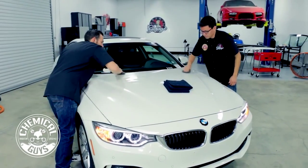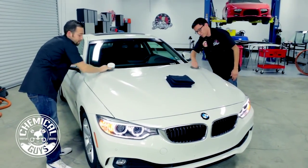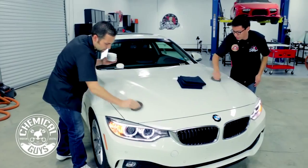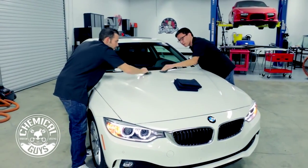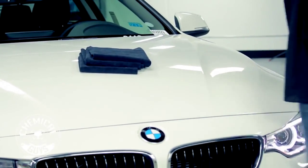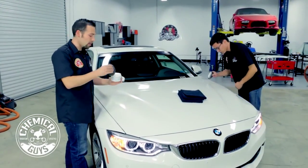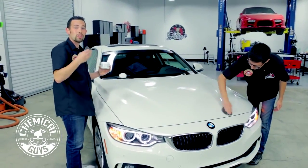So why should we wax the car, Matt? What are the benefits? Well, besides furthering our imagination with the brightest shade of white making the car look unbelievable, we're also adding tons of protection against all the elements — pollution in the air, things like birds and insects, water spots. It'll help keep the car looking amazing for as long as we maintain it. White cars can often discolor over time. The UV effects of the sun have a strong effect on the paint, and it can actually cause the paint to discolor and turn yellow over time. But we designed White specifically to have UV protection, so once you put a coat of White on the surface, it's actually going to protect the paint from yellowing and discoloration, so your white paint stays brighter and looks better for longer.